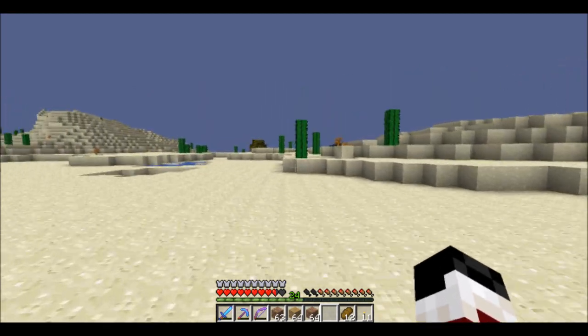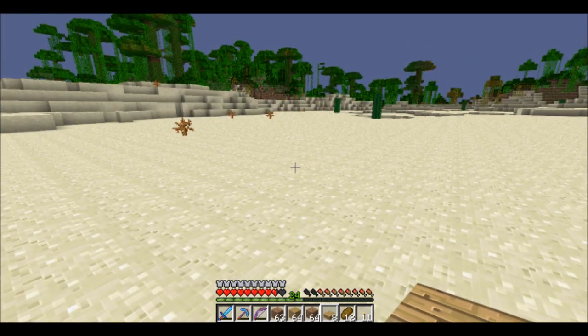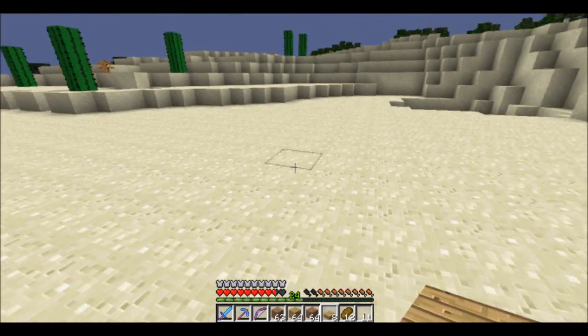Okay. Now I've got most of the materials I need with me, so it's not going to be complicated. Now there are going to be lots of different structures in a ninja village. So it's going to have very simple houses.